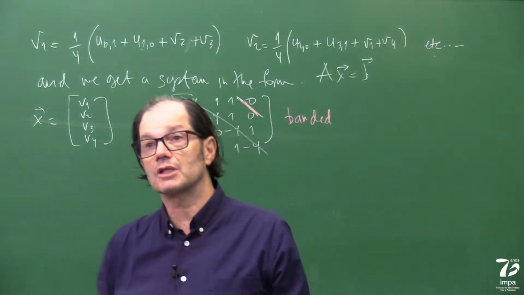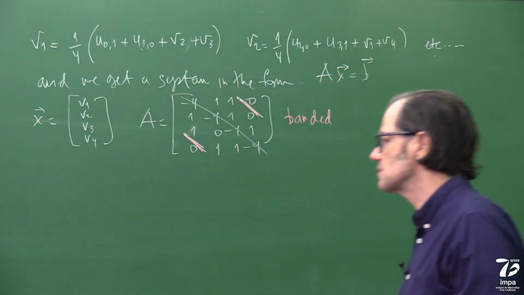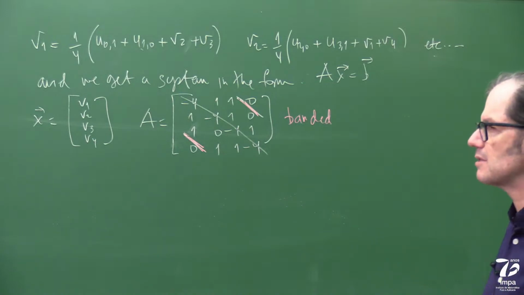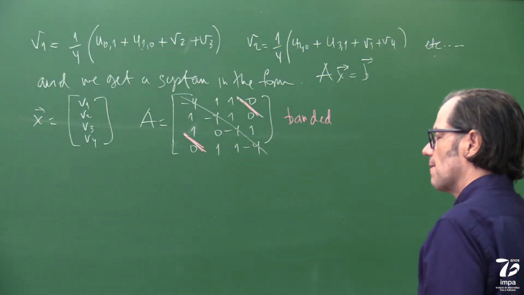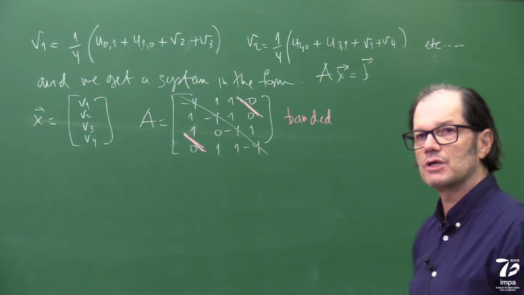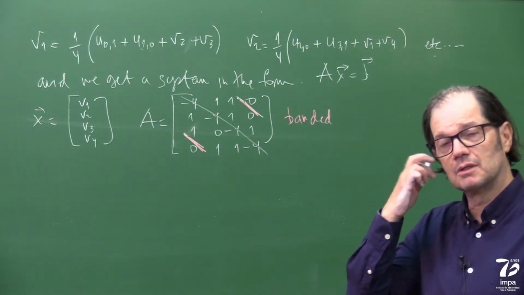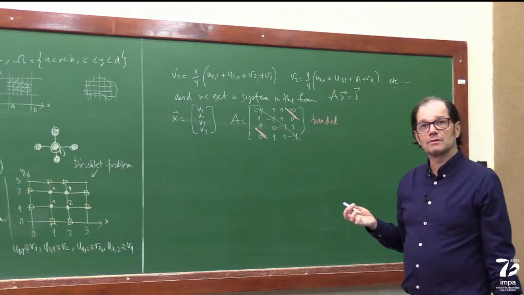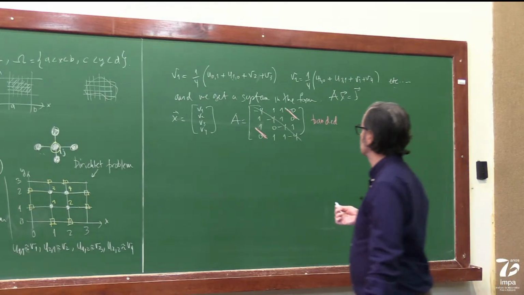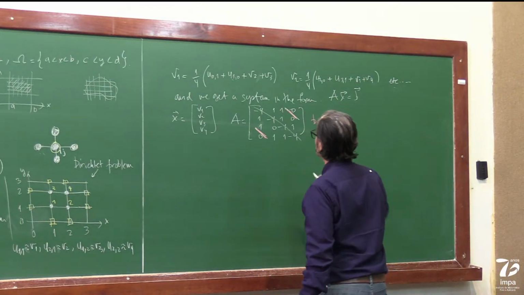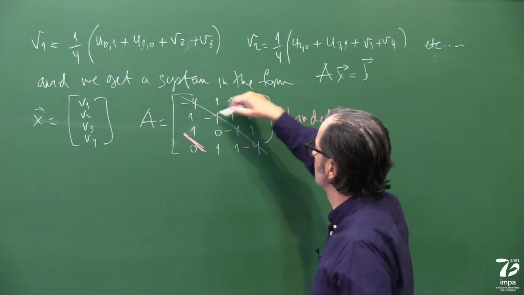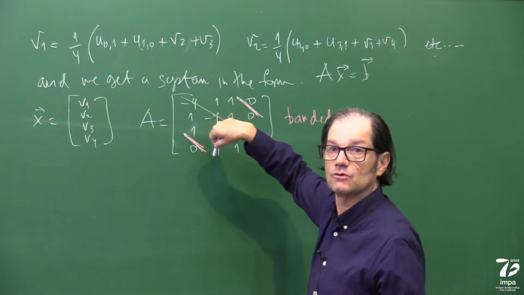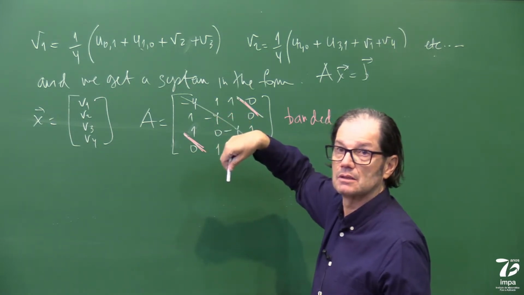But one thing to call attention to, there are several ways to deal with this. I'll mention this later on, but a little bit now, for example, the numbering of the nodes is very important. Because the matrix is not always going to have this form. Here it's pentadiagonal, 5 diagonals, but it's not always going to be like this.